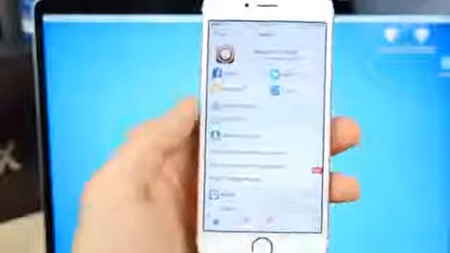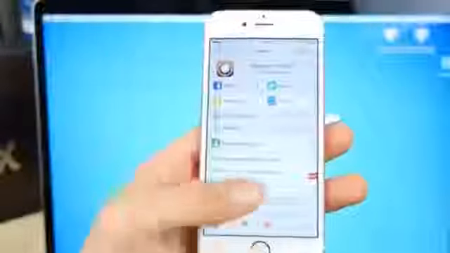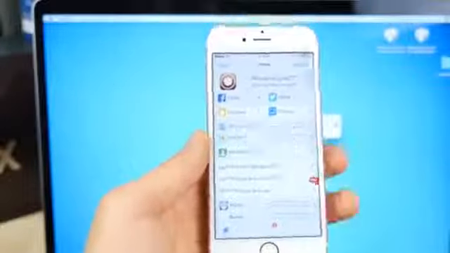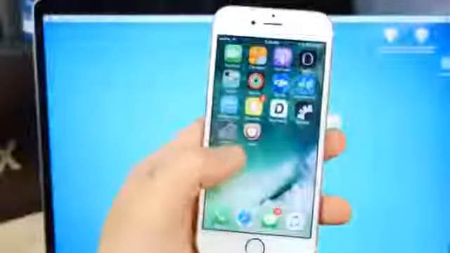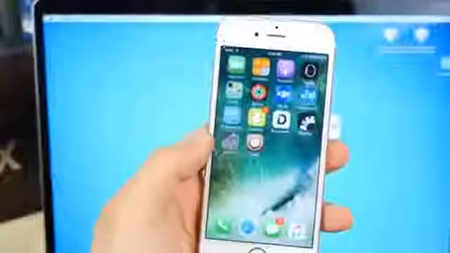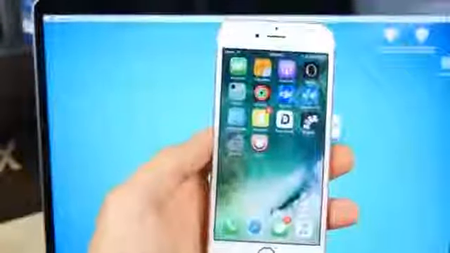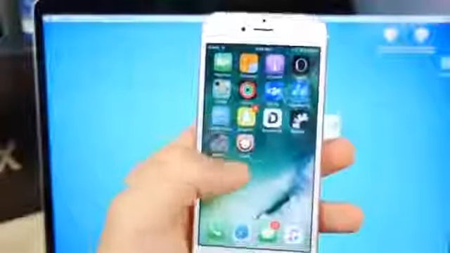Mobile Substrate has been enabled on this version, so all of your tweaks will begin working immediately. I actually have a couple of videos on those already. I'll be releasing more. And yeah, you guys are jailbroken. It was that simple. The only thing you guys need to know is that this little icon or this app will stop working after 7 days. Unless you're a developer, it will work indefinitely. But every 7 days when it stops working, you guys will need to repeat this process. Not a big deal, but does take like 2 to 3 minutes. So just to make you guys aware of that. Otherwise, you guys are done.